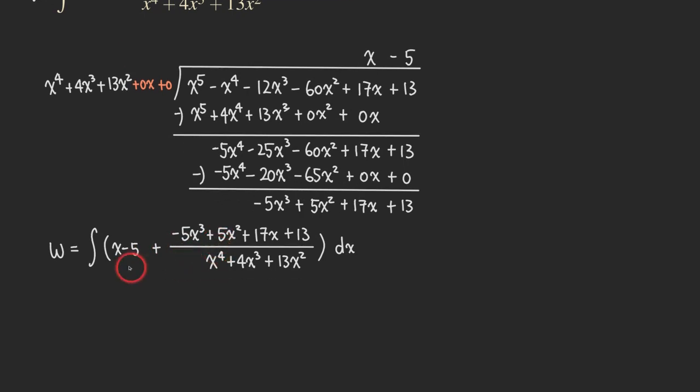Okay, now as you can see, this is actually easy to integrate. We can integrate that directly, right? But this one we still cannot integrate directly. So what do we do? We can decompose this one by using partial fraction decomposition. Okay, so we are doing what? So decompose this one. This is the one that we want to decompose right here.